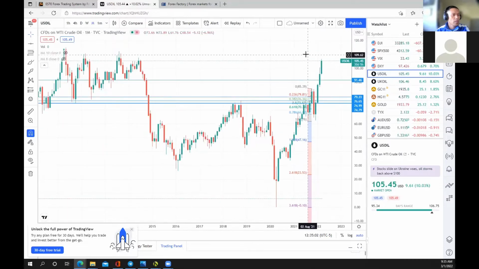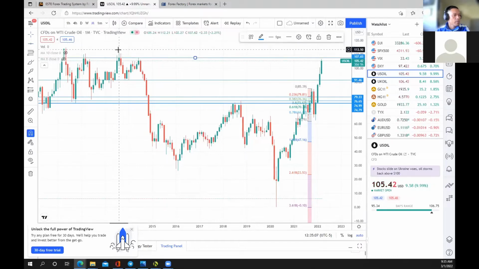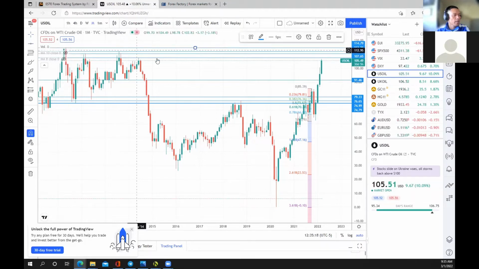91.14. It is approaching major supply levels here all the way to 107. And who would have anticipated that it will go there really quick? One reason why it went there too fast is because of the Russia-Ukraine situation. And if basically they're blocking off Russia and Russia also basically export some oil, then the demand for oil is also gonna be high. Once there's some form of demand, boom, that's why price is up.